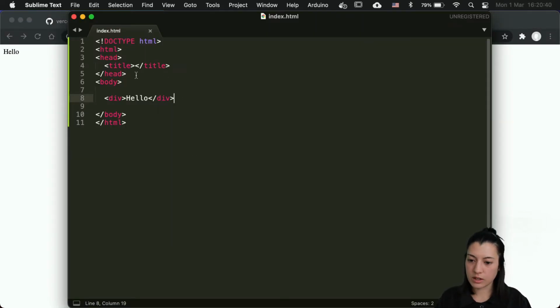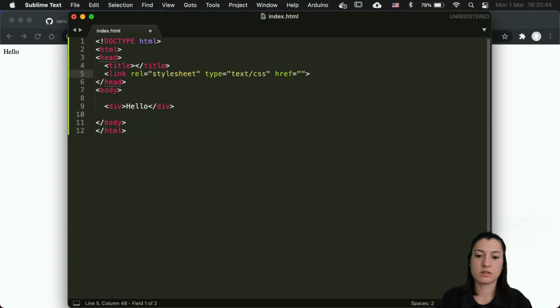Then what I'm going to show you is how to add some CSS, to style that new element that we just created. For that you have to add a link tag, and in the href property you have to put the path to that file, so the HTML knows which file to look for the CSS.